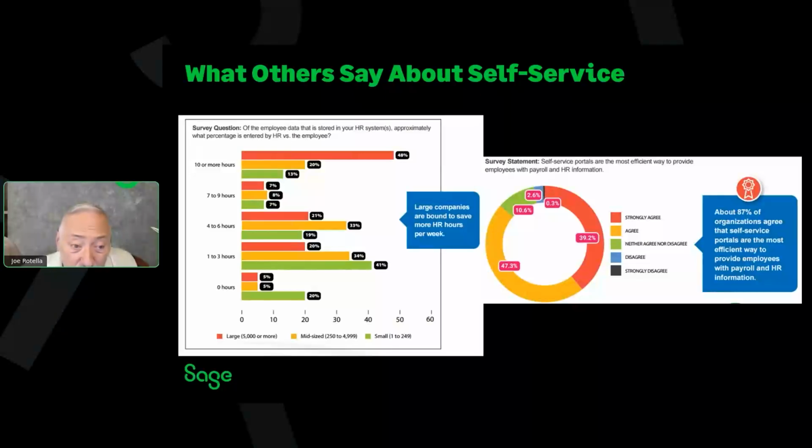As you get to smaller organizations, 1 to 249 employees, they're spending 1 to 3 or 4 to 6 hours a week entering data in their HR system. About 87% of organizations agree that self-service portals are the most efficient way to provide employees with payroll and HR information. That's the little ring chart on the right.